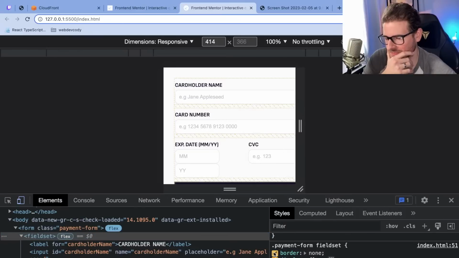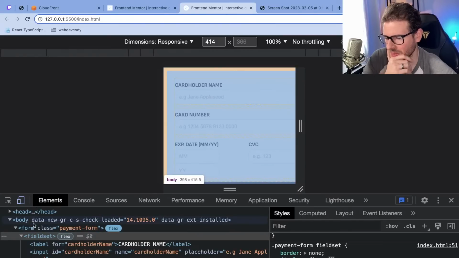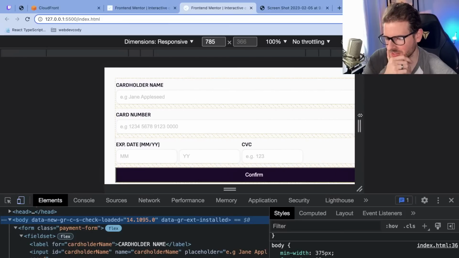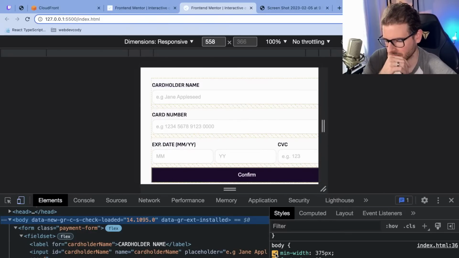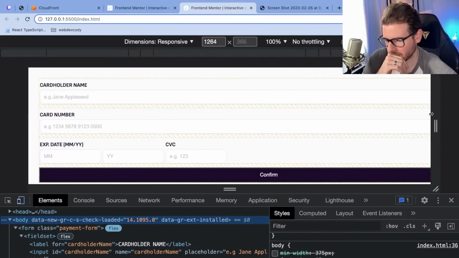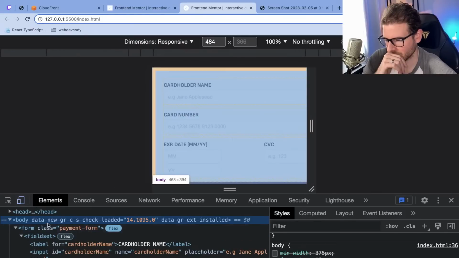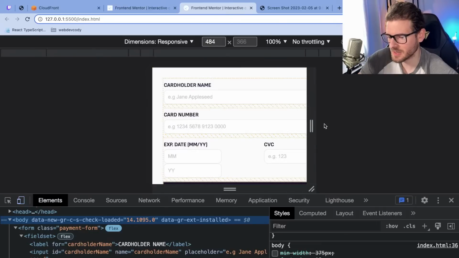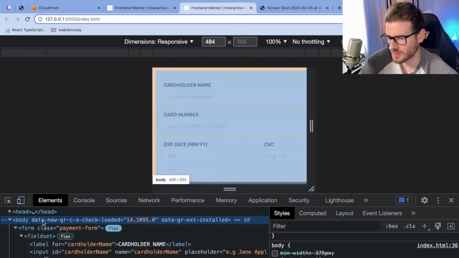Give up on this. I'm about to just end the stream on you all. Why is this the body? Hold on, it's because I gave it like a min width here. What am I doing wrong? Because the body, okay, I would think that I would see some orange on the right side of the page over here. I don't though, because the body's just going the full page for some reason.